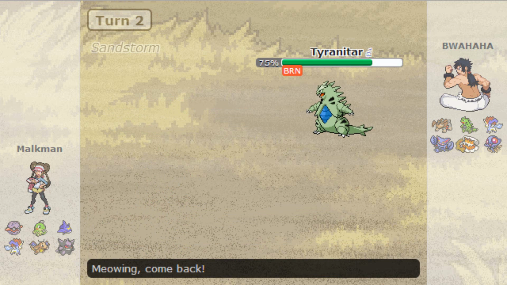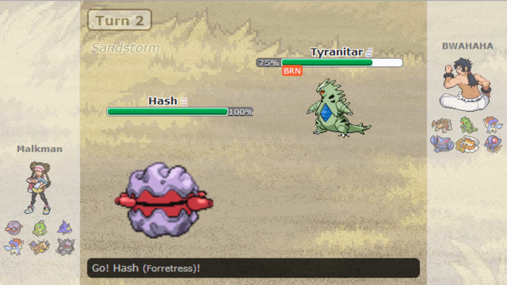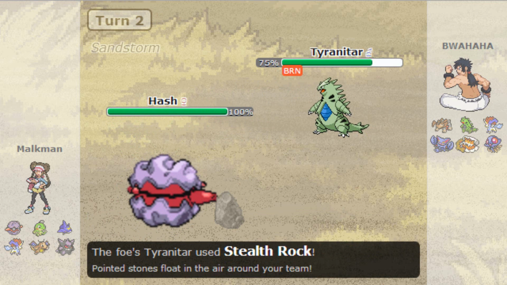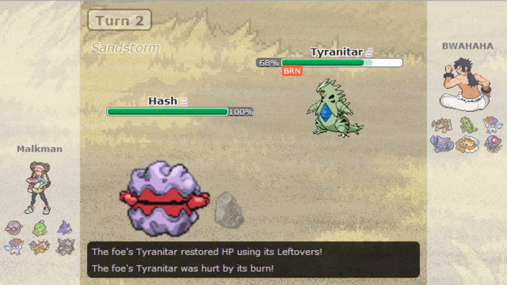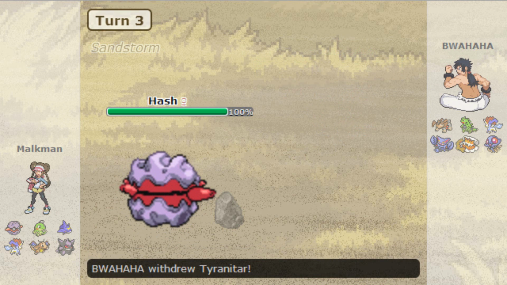We both switch out. I bring back my... No, never mind. I think he leaves in his Tyranitar. Or, no, he switches it out. What am I talking about? No, he doesn't. Okay, he goes for the Stealth Rock. And knowing he's probably going to switch out after this, and knowing he has no ghost types, I'm actually going to go ahead and go for the Rapid Spin to get those rocks out of there.